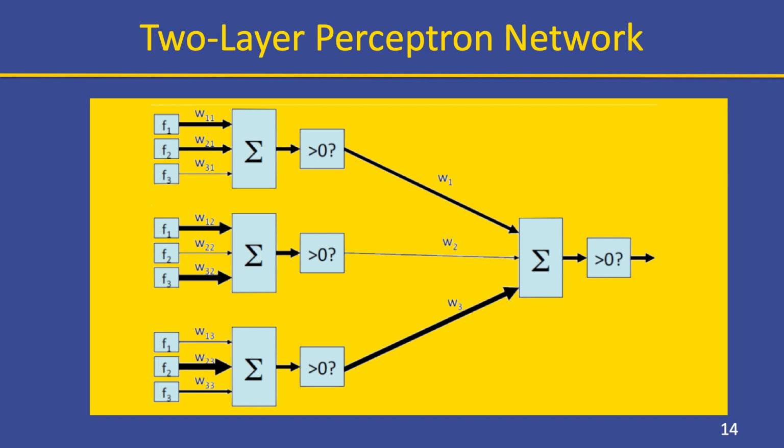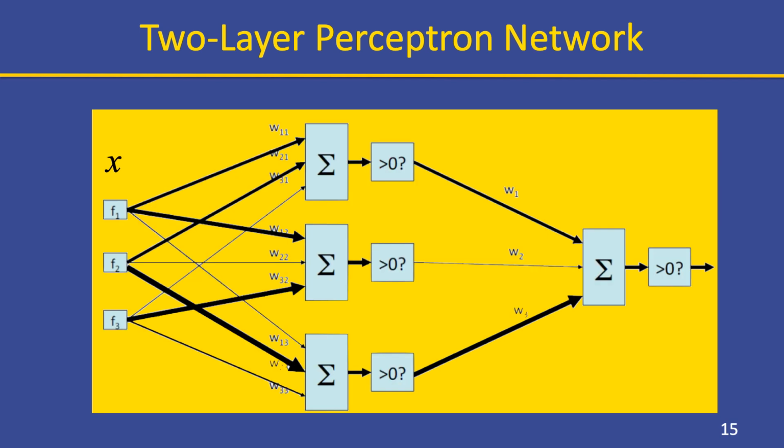Now let's assume that the input to the three perceptrons on the left is the same feature vector. We can redraw our perceptron, as shown here, with the same feature vector f of x being fed to the three perceptrons in the first layer. Now the output from the last perceptron on the right will depend on f of x, but it will also depend on the weights. We'll put all these weights associated with the different perceptrons in a single weight vector, w, and we'll say that the output depends on w and on f of x.